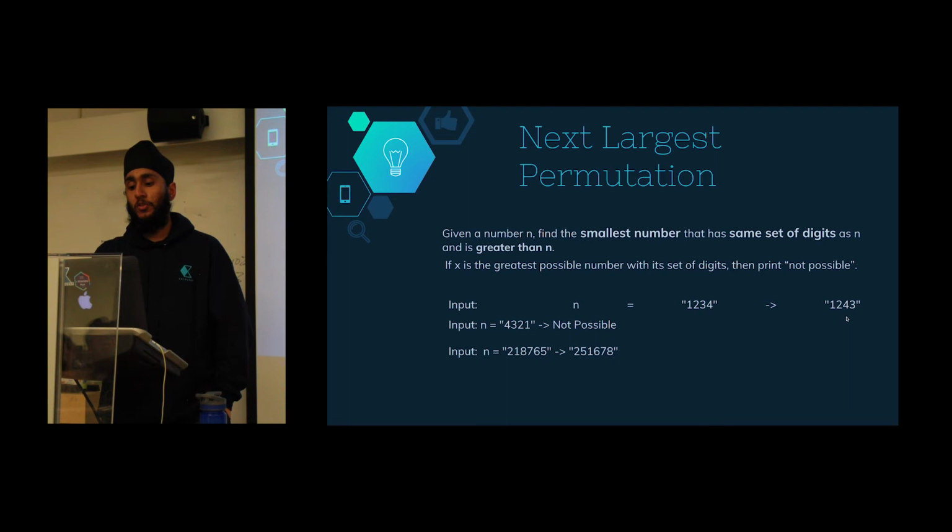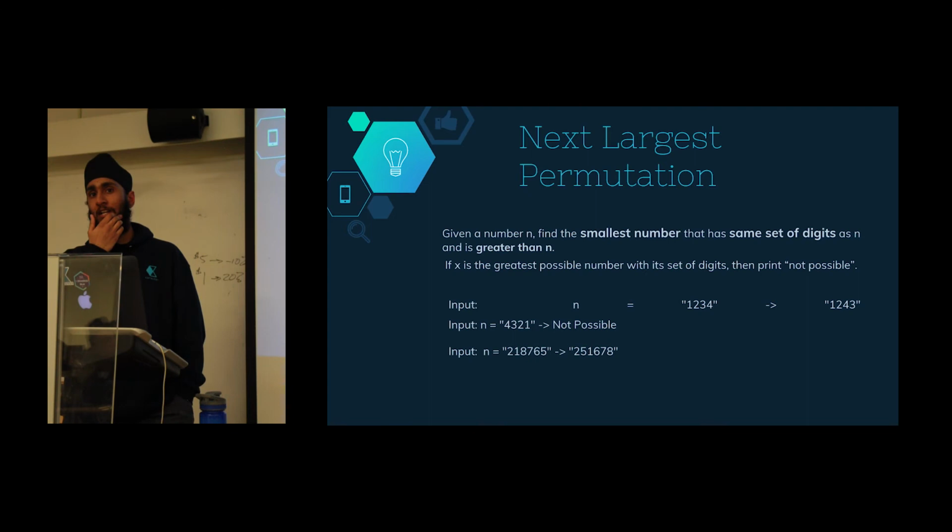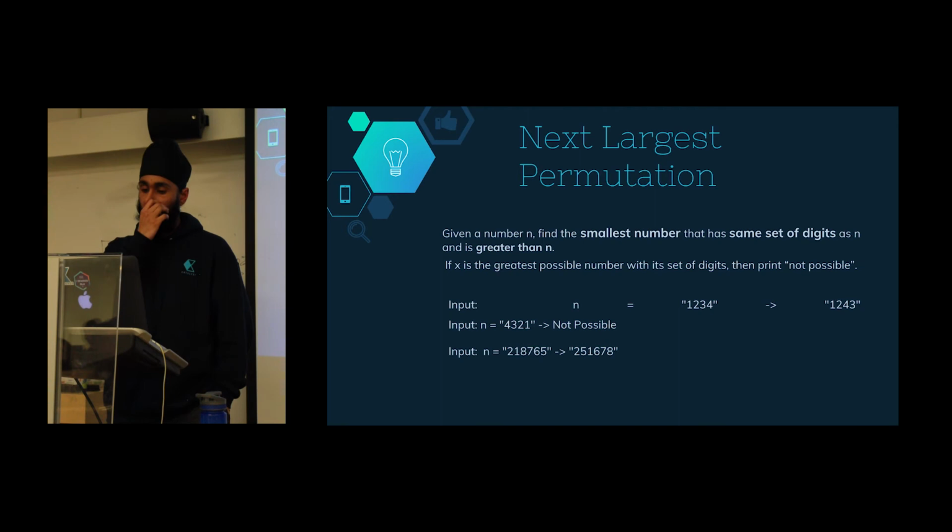So let's give basically the exact opposite of this number: 4,321. Contrary to the last one, your numbers are only getting bigger if you start from the ones place. So if you wanted to find a number greater than 4,321 with that set of digits, you can't. There's really nothing you can do. This is related to the fact that your numbers are of increasing magnitude from the right to the left. So now, what about an actual number that isn't a special case?